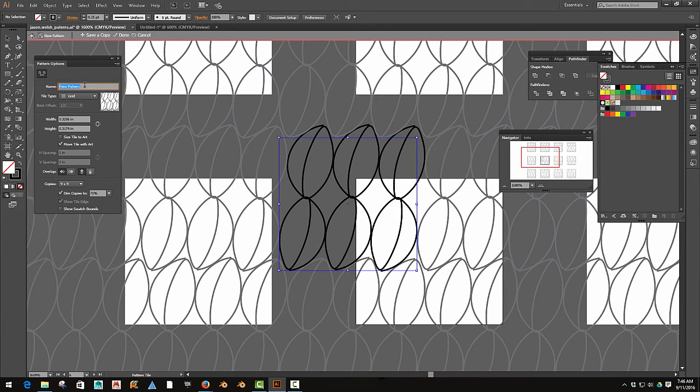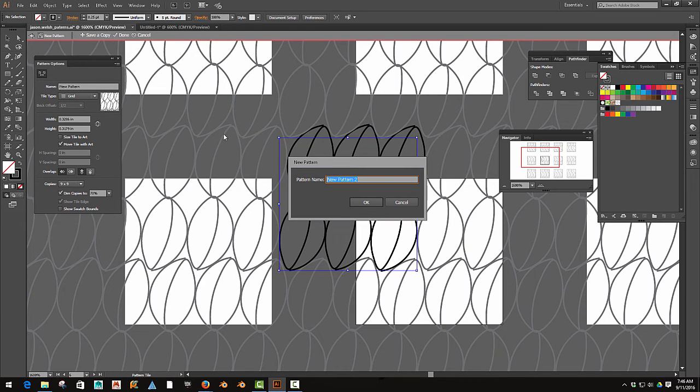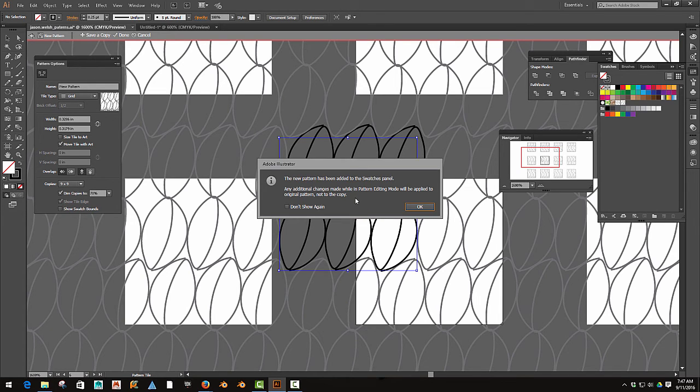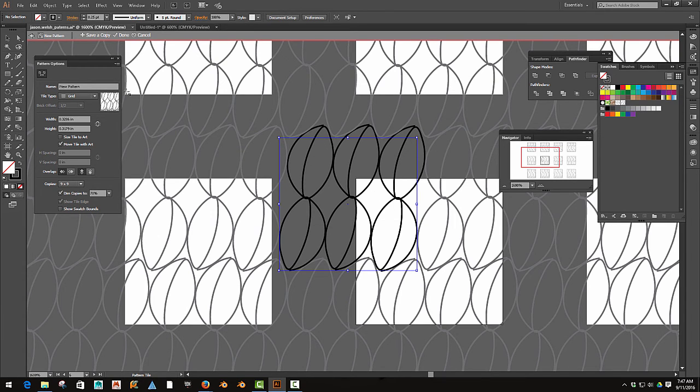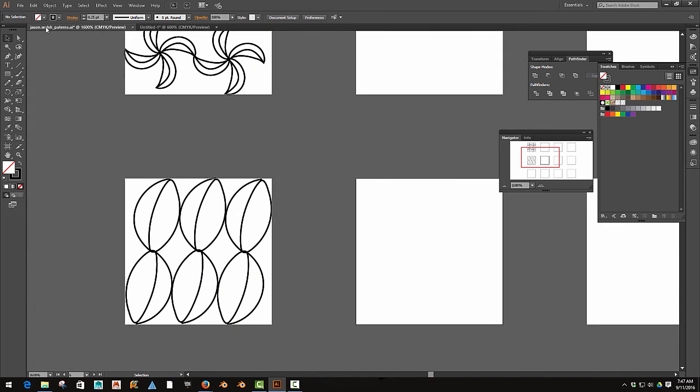I'm going to leave this name as new pattern. Seeds 3. The new pattern has been added to your swatch panel. Okay. I'm going to hit done. And there it is, along with the other one that I made earlier. Awesome.